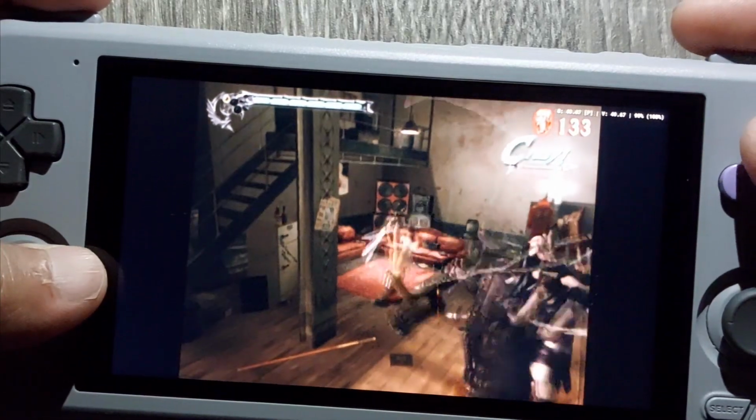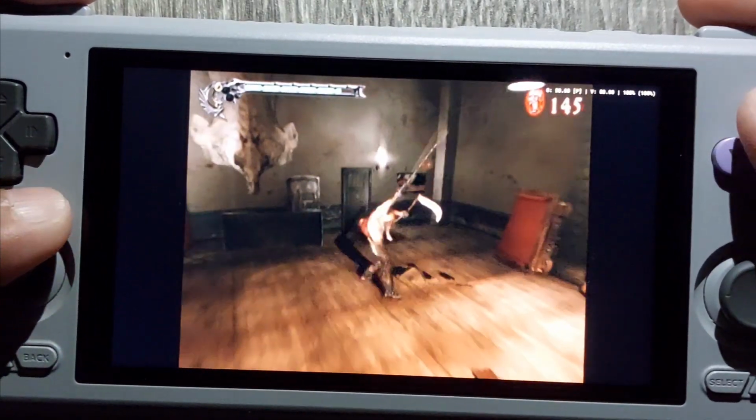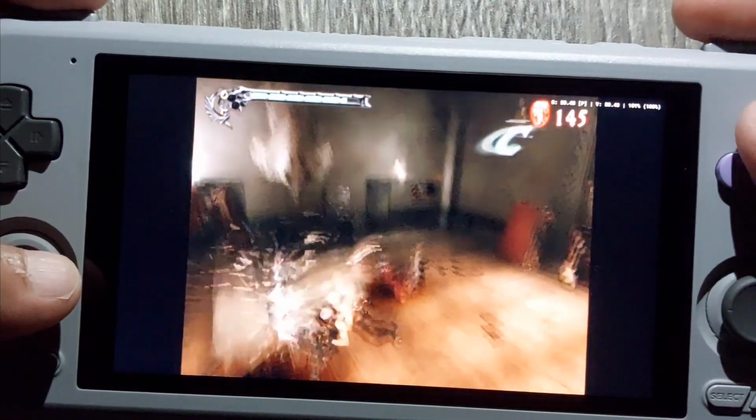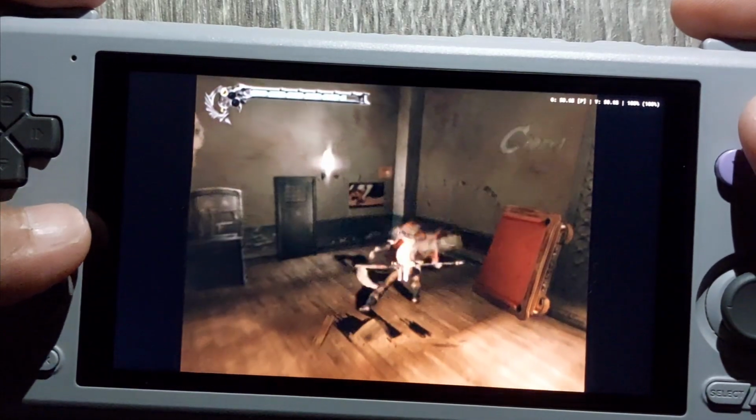There, my Y button is starting to stick. Y is square, and that is shooting a gun. So you can see why I had to keep pressing it.